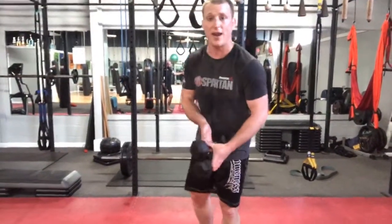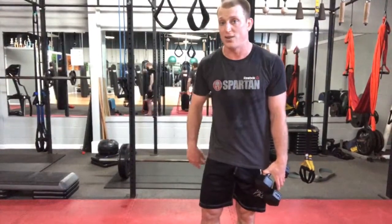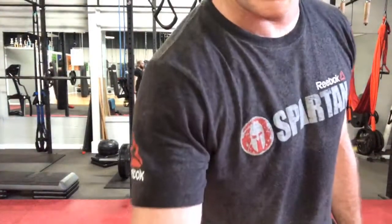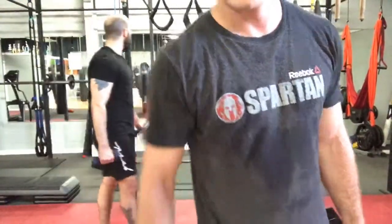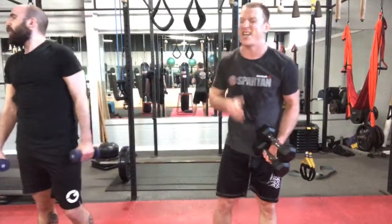See, there's a little swing in there? That's okay. We're doing almost like a dumbbell or kettlebell swing into a squat. Yeah? All right. 15 seconds, we're gonna go. Alternating press in the beginning. 10.